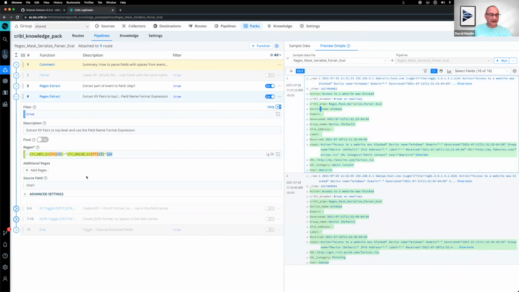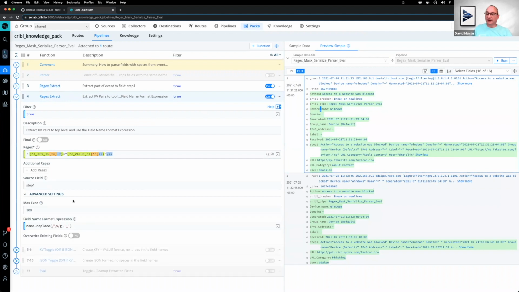So one of the things that people may not have noticed about the regex extract function is that we have the ability to format after you've regexed the right key out. I basically said, you know what, for that key name, let's replace all spaces globally, didn't really need the G, with an underscore. Actually, I did need that in case there are multiple spaces in a field name. So that's just one approach. I simplified this because Brendan remembers when I originally did this, we put in a whole ASCII character set in there with a bunch of other things, but I figured it would be good for presentation.